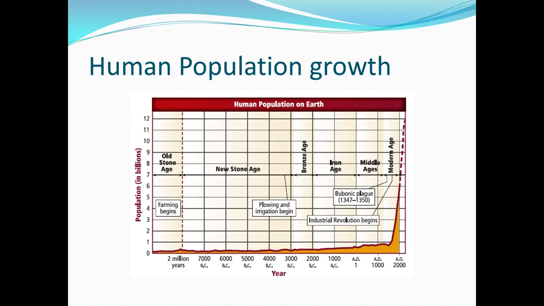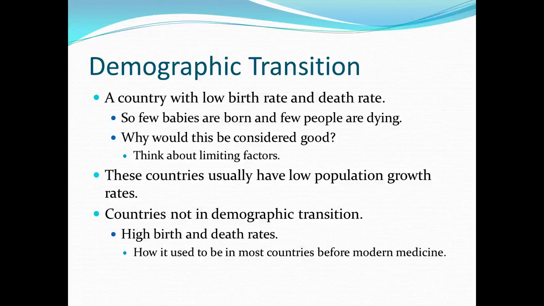So, the first idea this chapter talks about is the idea of demographic transition. Now, beforehand I told you populations used to have high birth rates, so lots of babies, and they used to have high death rates. 7 out of 10 of those babies would die. Now, the demographic transition is going from that type of situation, where we have high birth and high death, to the opposite, which is low birth and low death.